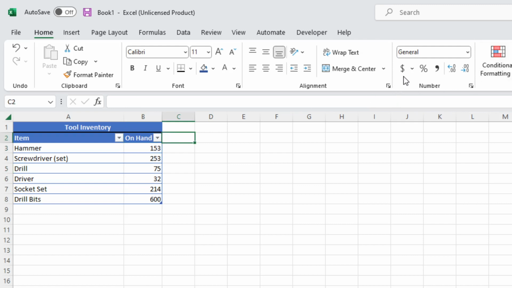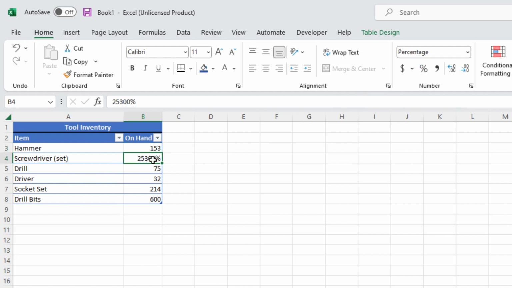So if we needed to format the numbers here, we can do that as well. So let's say that our hammers are $153. Those are quite expensive hammers. Just click there on that dollar sign, and you'll be able to show that as a price instead. Now, obviously, I don't want that because I'm counting numbers, but if you wanted percentages, I have 200, it adds those extra 2 zeros.